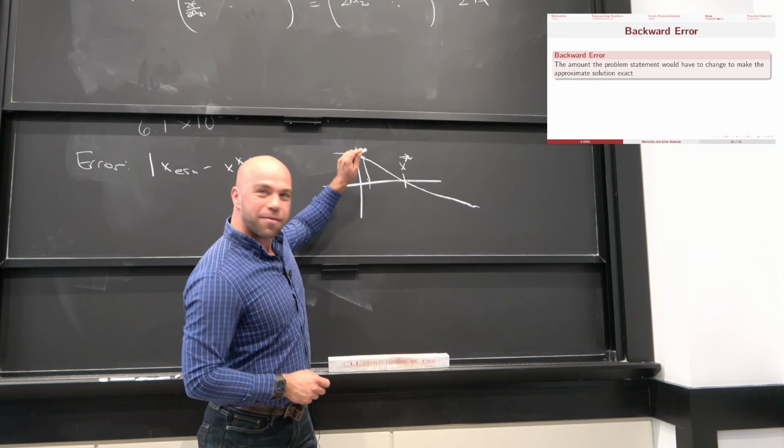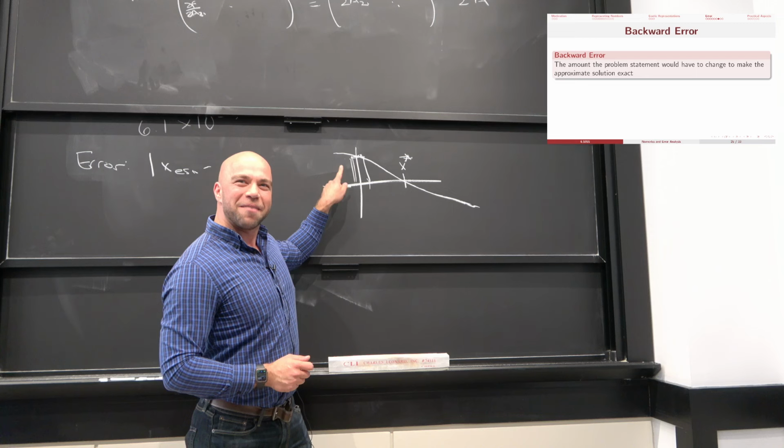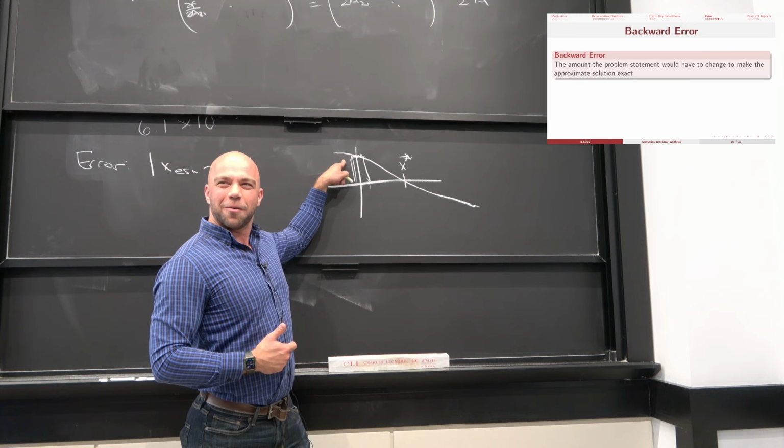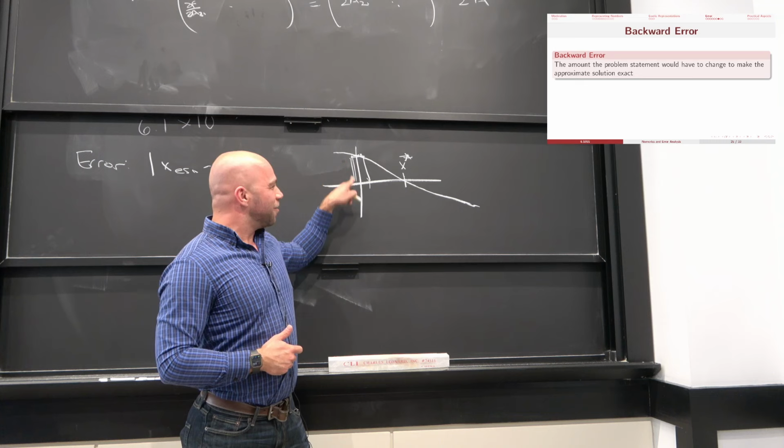So the backward error is this thing, because it's saying that, let's say my piece of code actually were to find a value where f is equal to 0.00001. Well, then I succeeded completely, perfectly, right? So the difference between the right-hand side 0 and the right-hand side that actually came out of f is the backward error. Does that make sense?